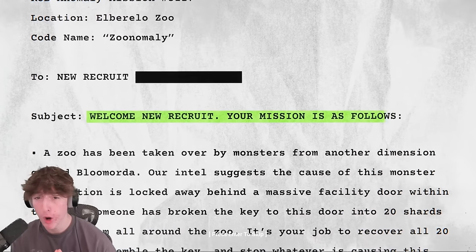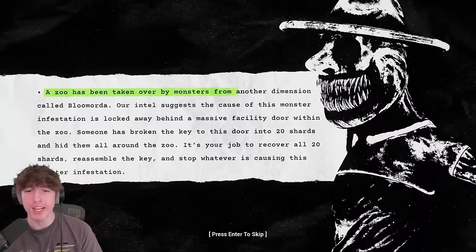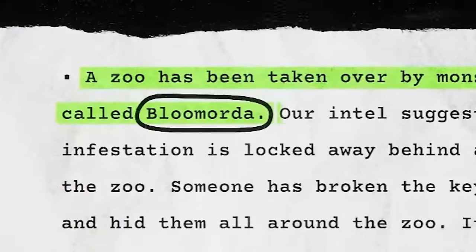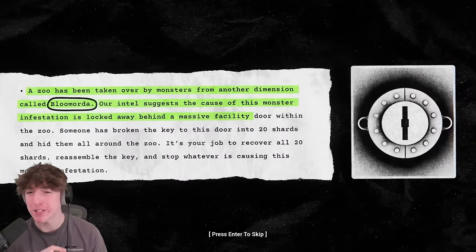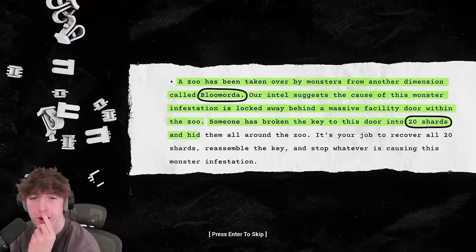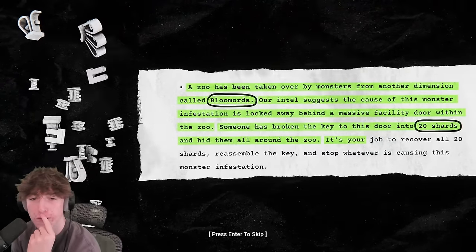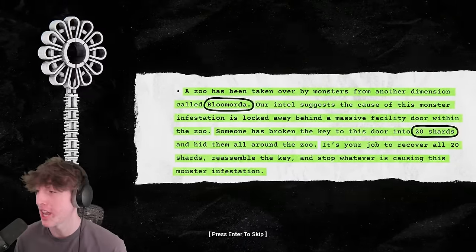Mission brief. Welcome, new recruit. Your mission is as follows. A zoo has been taken over by monsters from another dimension called Blamordia. Our intel suggests the cause of this monster infestation is locked away behind a massive facility door within the zoo. Someone has broken the key to this door into 20 shards and hid them all around the zoo. It's your job to recover all 20 shards, reassemble the key, and stop what is causing this infestation.